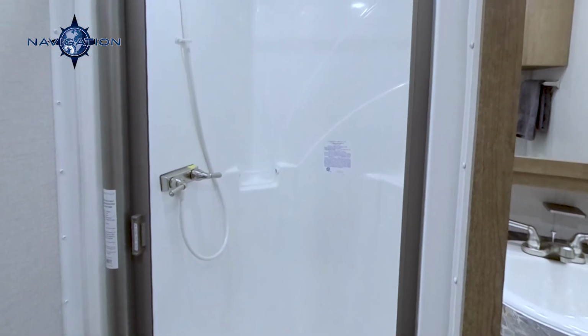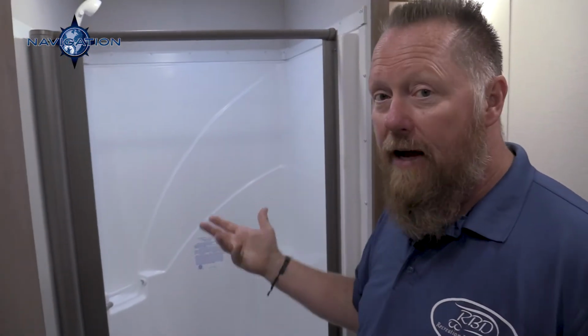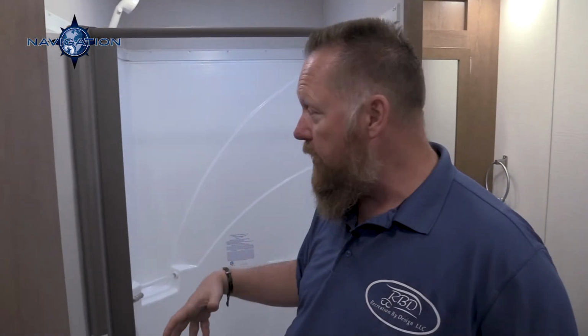One of the best things that the Navigation product line offers you is all fiberglass showers. A lot of our competitors will use 2-piece plastic showers. We actually use a fiberglass shower, so you have no opportunity for a leak, and it's a lot more solid.